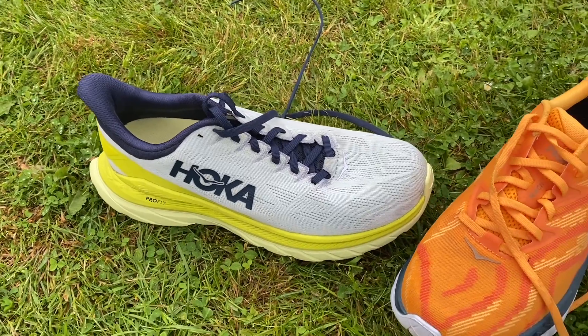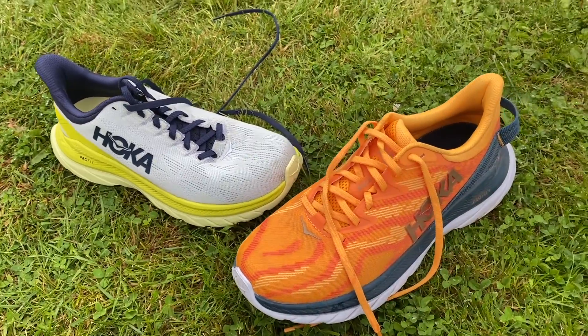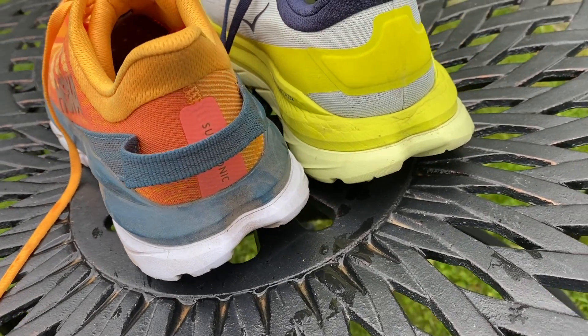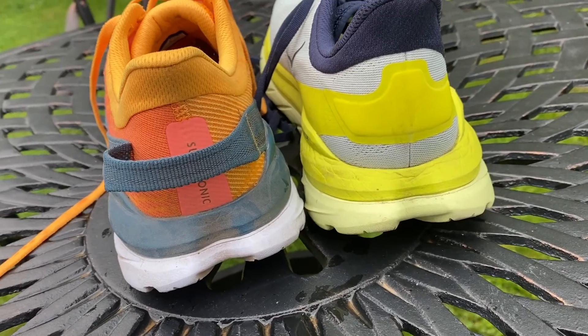I'm a little nervous that if the Mac 5 ends up closer to the Supersonic than the Mac 4, that will be a shame. Ideally, if they can make the Mac a little bit speedier while retaining all its other attributes, it'll be a fantastic daily trainer — even with the slight durability question around the outsole, which wasn't solved by the Supersonic. The Mac 4 is the clear pick of the two on pretty much every factor, except maybe colorway — I do really like that orange stripy thing on the Mac Supersonic. Maybe put a Mac Supersonic upper on a Mac 4 and call it the Mac 5.